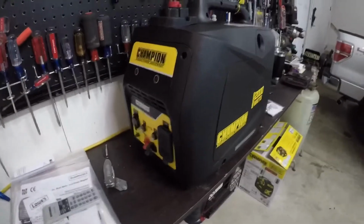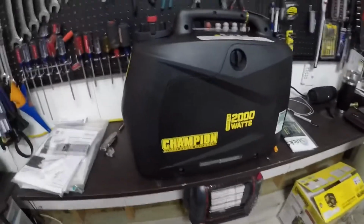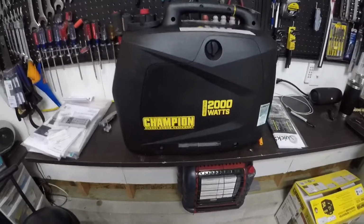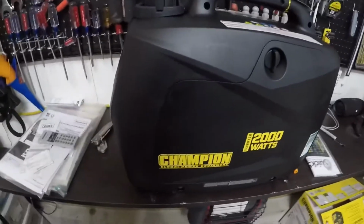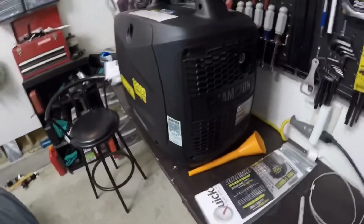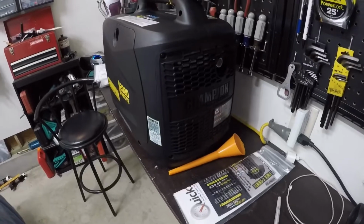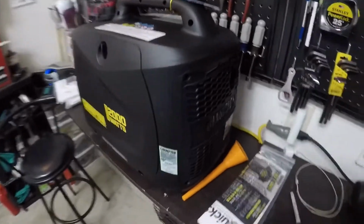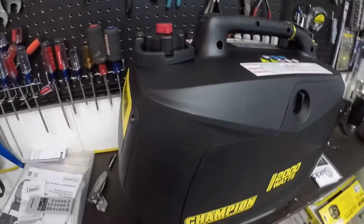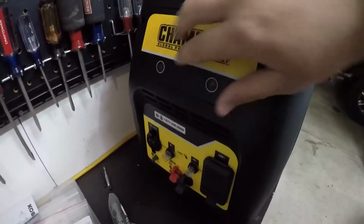So before we get into this too far, I just wanted to clarify, I know I will not be able to run my RV air conditioner just off this unit alone. I have every intention of purchasing a second Champion. I just wanted to get one of these in, see what it looked like, make sure I was happy with it before I bought a second unit. But so far, things look to be pretty nice. I noticed these buttons here have a nice feel to them.